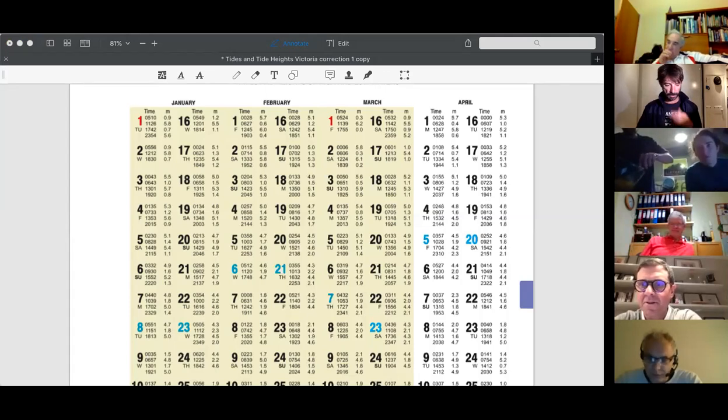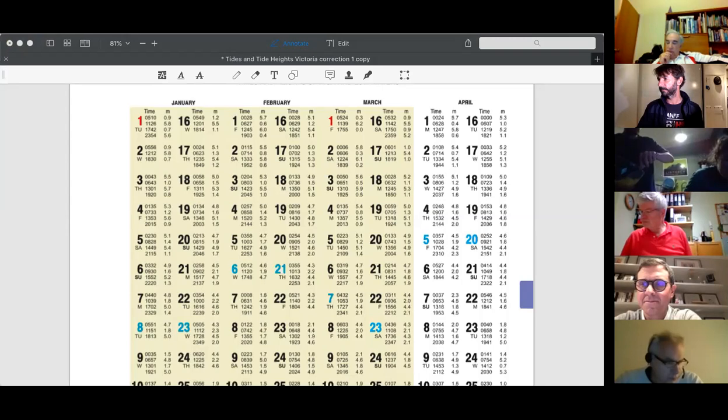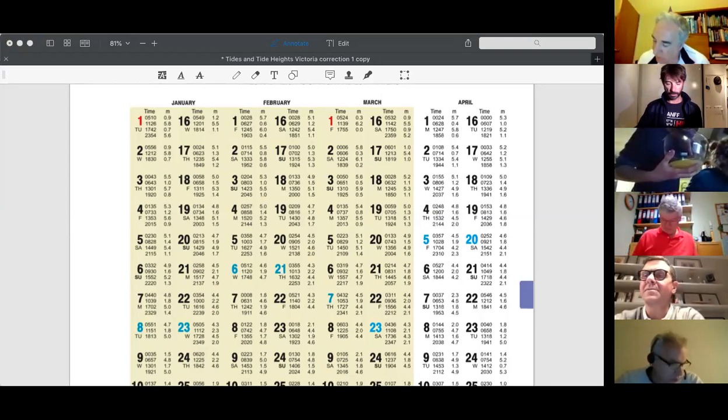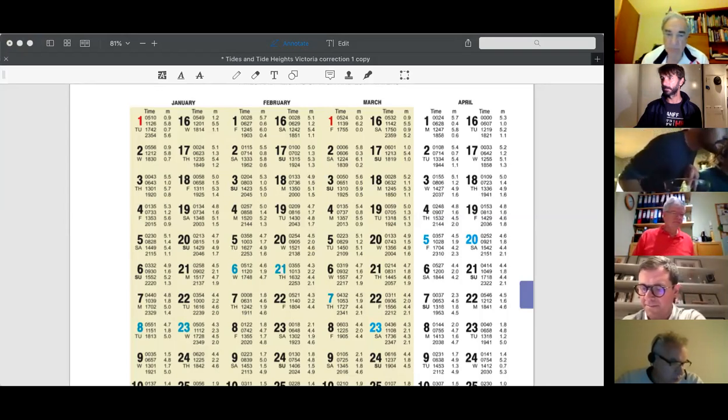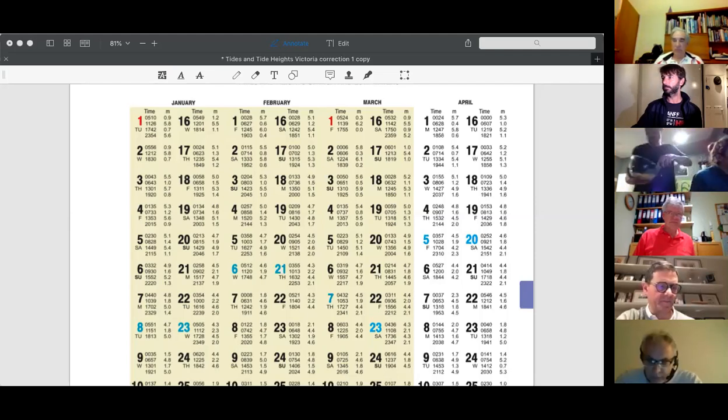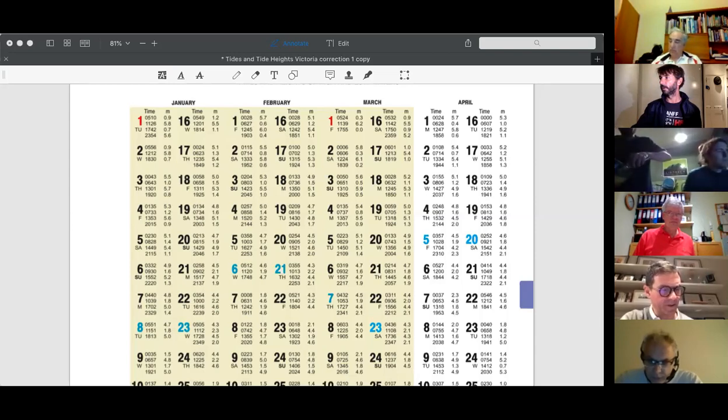So I think the next question is, what is the tidal range? Somebody who hasn't jumped in yet? 6 and 5.8. 6 meters, 5.8. Cool. And is this range bigger or smaller than the mean range? It's bigger. What does that tell us based on what we were talking about earlier? It's going to be a greater tidal flow. Yeah, it's going to be really flowing up and down, isn't it?